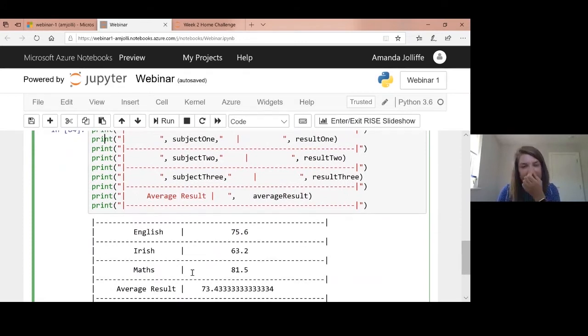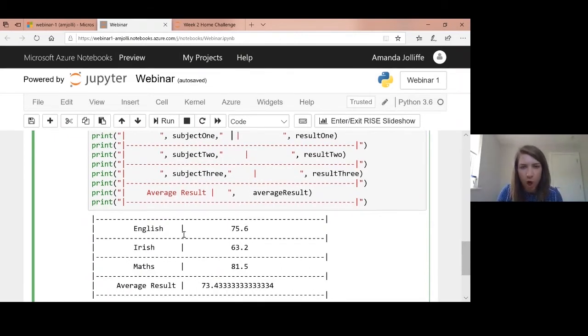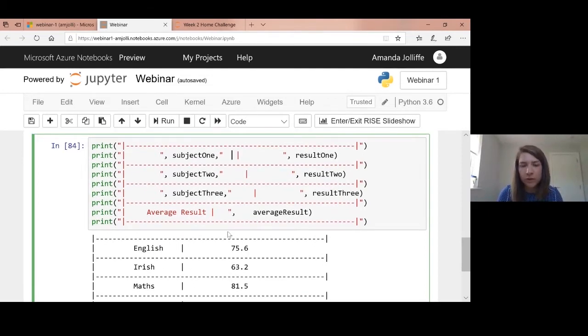Now, the reason I said this takes a little bit longer is I know this morning when I did it, I had to keep adding space. So these lines were all over the place. Like the English line might be here, the Irish line might have been back here, the maths line, and it looked really messy. So I had to go back over it a couple of times and basically use my spacing and understanding of the spaces that are in place here to get it to be actually straight, okay? And so it can take a little bit of time. So it would take me a while to recap on that one with you guys.